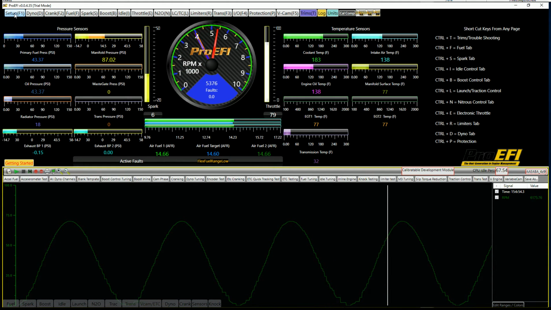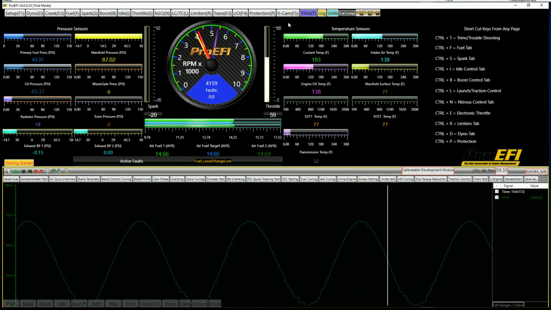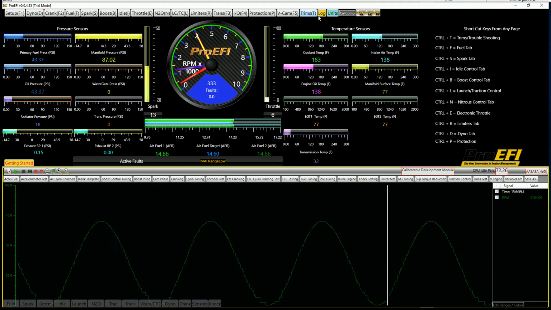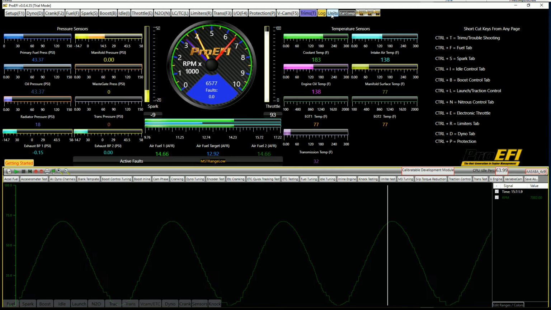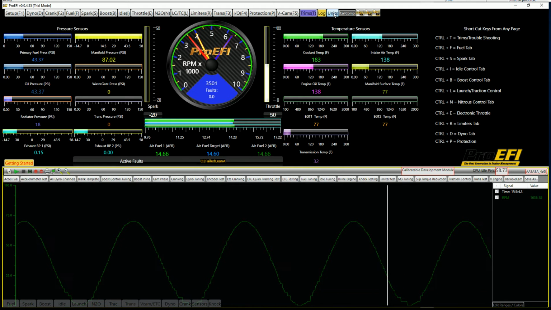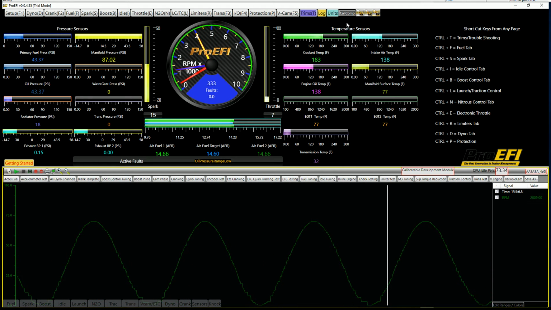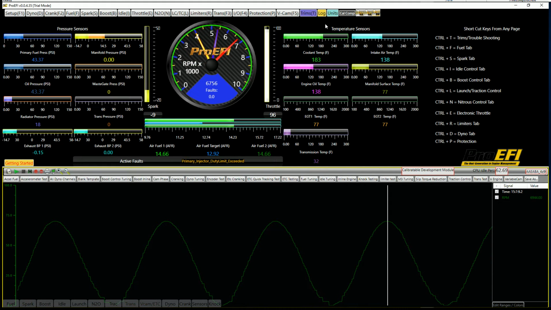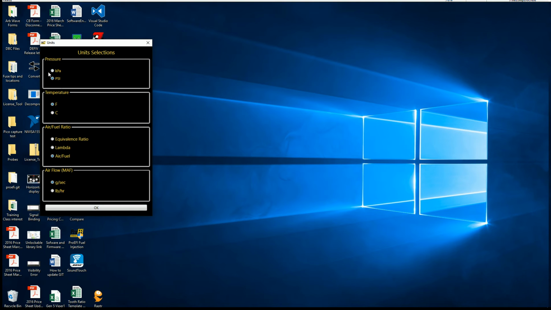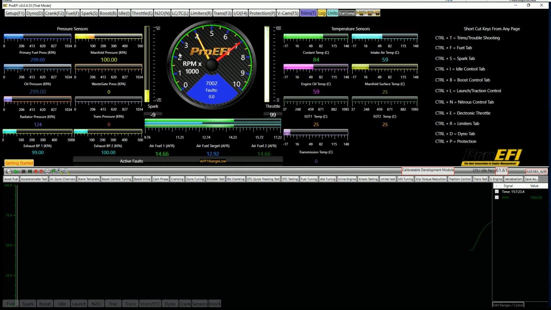As far as your setup screen here, it used to be on the end, so people didn't realize there was a setup screen. We've changed the colors for the log opener and the units conversion right here. People didn't realize you could change the units in the software. Just click on the unit screen, change it to kPa, degrees C if you want to. Come right back, and all the units are changed over. So that's just to make things more readily apparent. Cal compare tool is also in a different color, so you can see that. A lot of people didn't realize you can compare different calibrations.